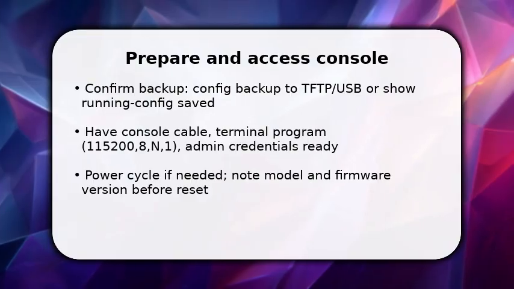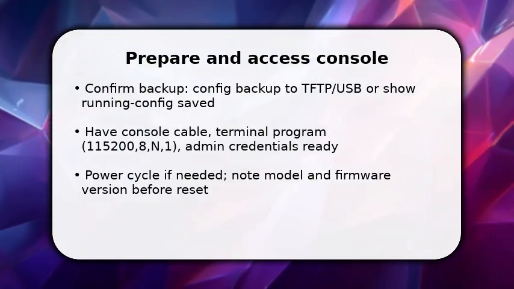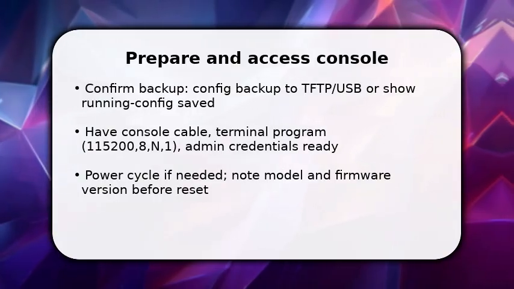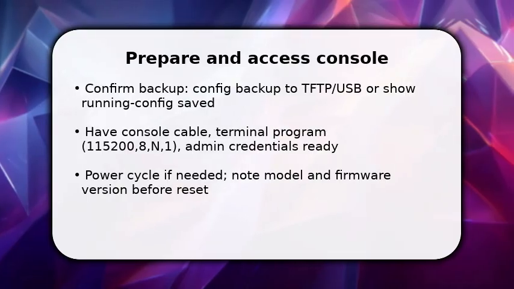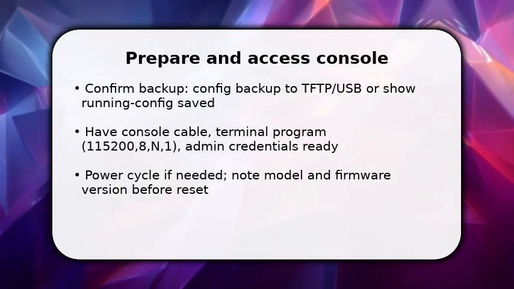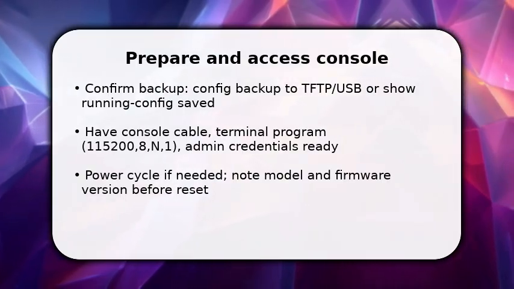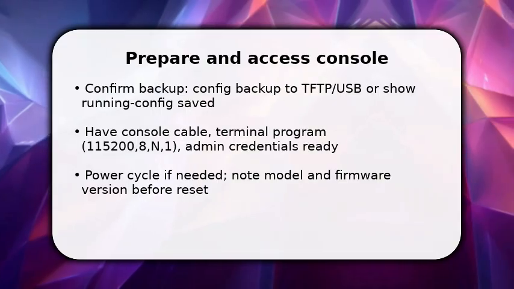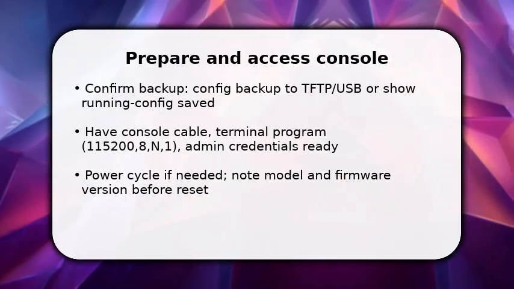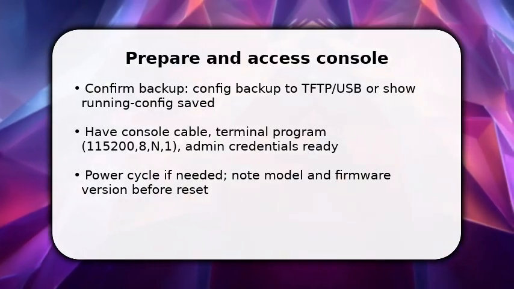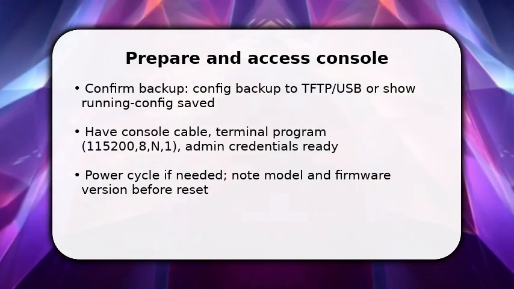You start by confirming you have a working backup of the configuration and admin credentials. This protects your network settings. Once done, connect the console cable to the Fortigate and open your terminal using 115,200 8N1. Make sure power access is stable and you know the model and firmware because reset behavior can vary. You will use the console for precise control. This avoids GUI lockouts and shows boot messages that are crucial for the next step.